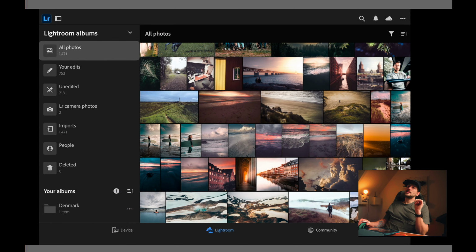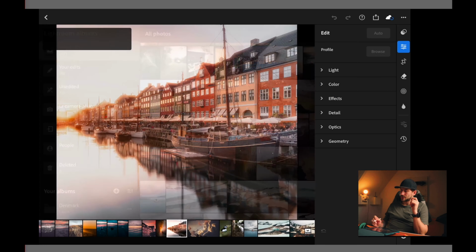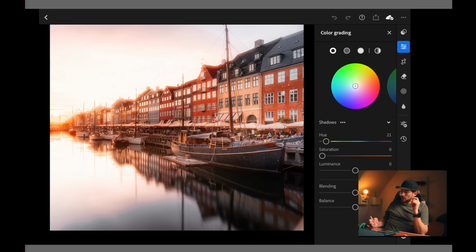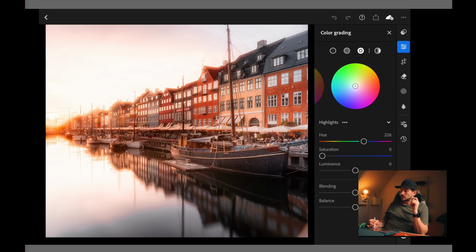And the fourth one is maybe my favorite, I would say. It's called monochromatic. And what you usually do in these specific cases, you go to color grading. You either pick in one circle, one color, two circles, the same color, three circles, the same color.